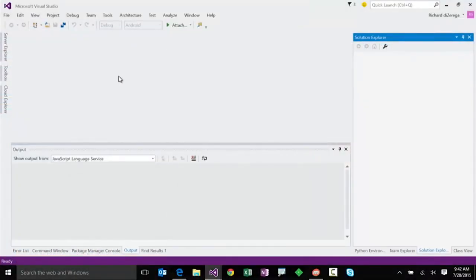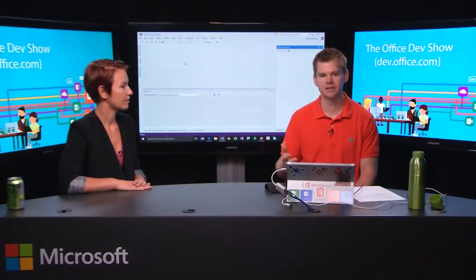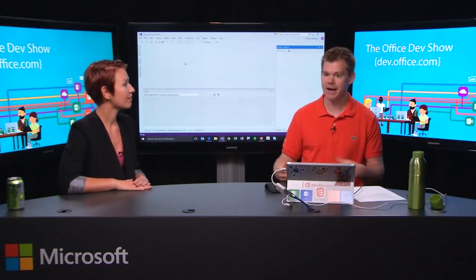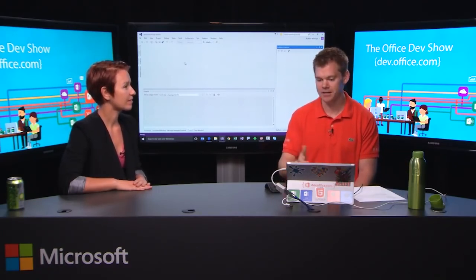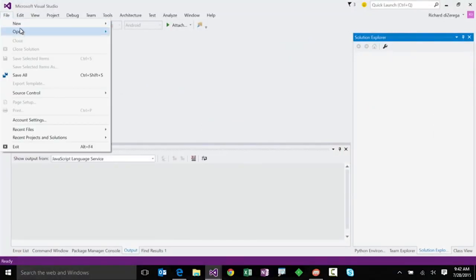What we're going to start with here is inside of Visual Studio, and Microsoft has made a big commitment to the Apache Cordova tooling inside of Visual Studio. Starting with Visual Studio 2013, you could go and install the Apache Cordova tooling. The great thing in 2015 is that I don't have to go out and get a separate install package to get the tooling. It's part of the default setup. When you set things up, there's a checkbox that says I want the Office tooling, and I might also want the Cordova tooling. And so here it's put everything I need to start working on one of these projects. That makes it much quicker to get started. That's right. So I'm going to go out here and just create a new project.